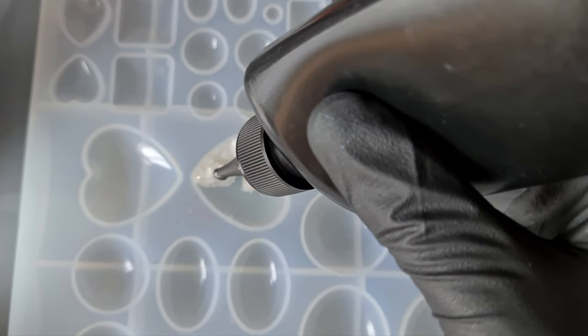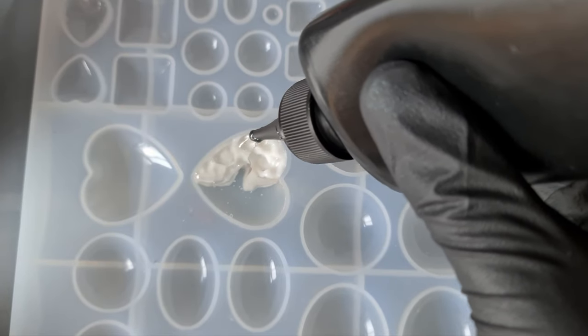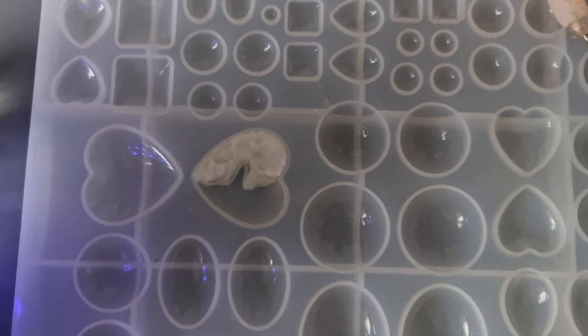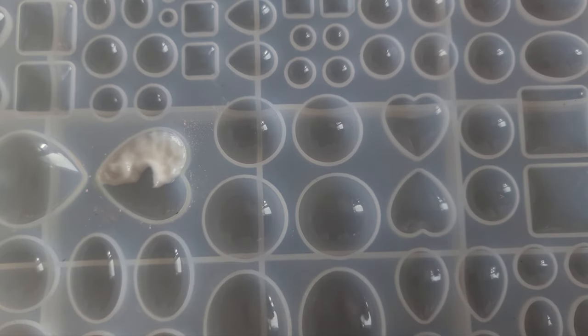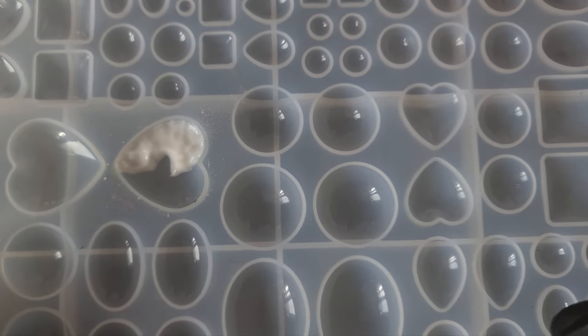I'm going to cover that. And then try and just carefully work out any of the bubbles and blast them. Now this could be interesting. Okay, that was probably the best idea I've ever had. Well, since the swipe and wipe anyway, which was only a little while ago. Right, let's see what we've got.